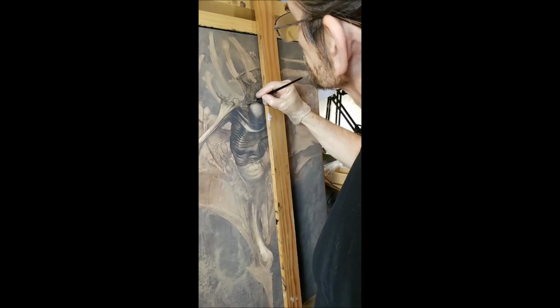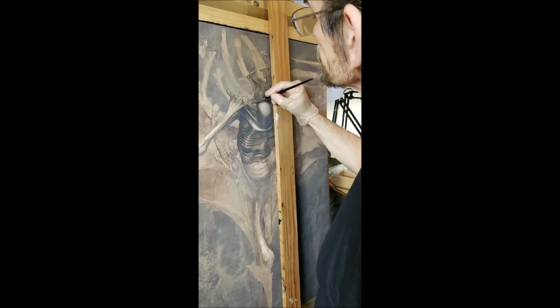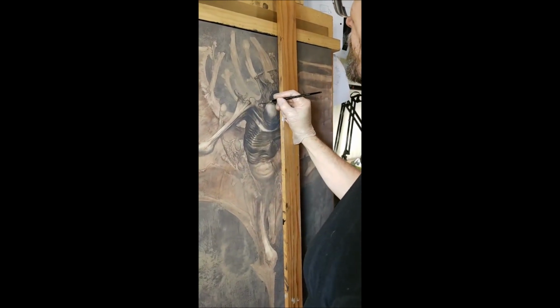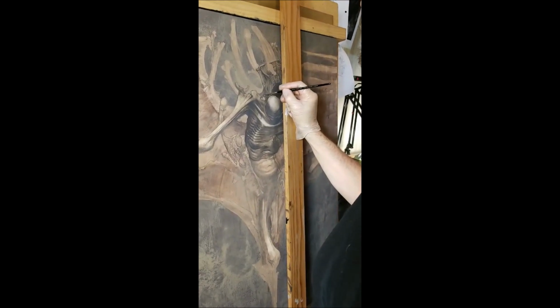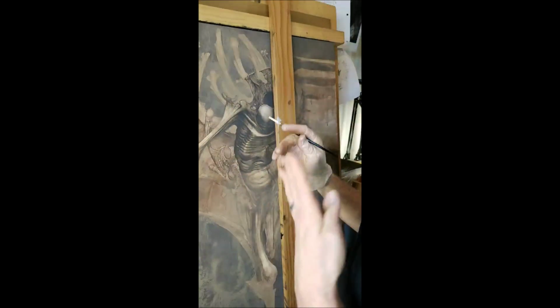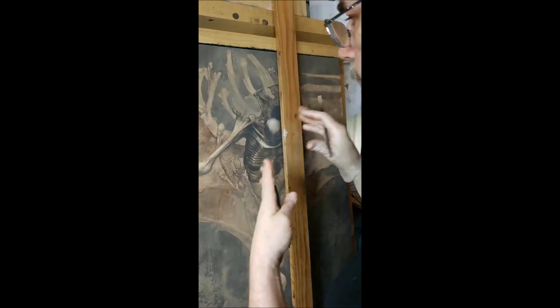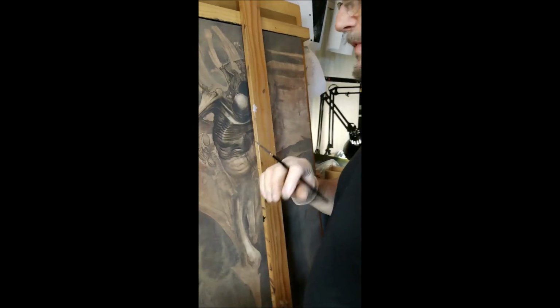Someone asked, your work is beautiful. Do you ever have dreams in your paintings you create? Do any of your paintings relate to dreams that you've had? You know what? Not in the way of dreams I have asleep, but more like when I sit and stare off into space, and it's a daydream, right? They relate more to those than to the dreams I have when I'm asleep.